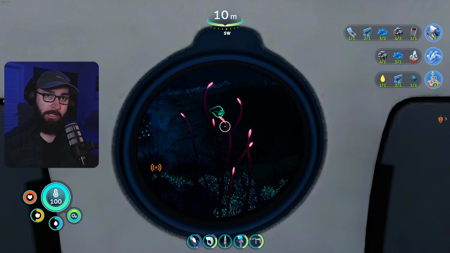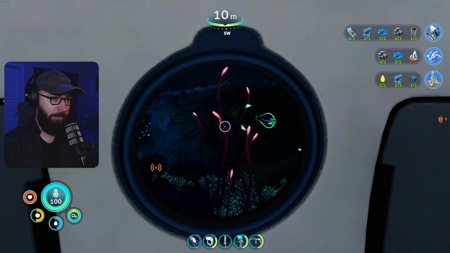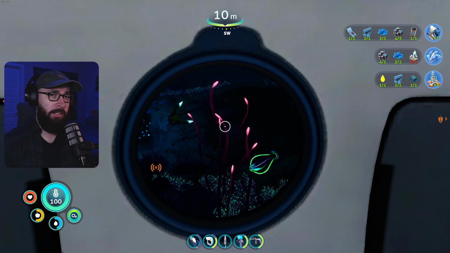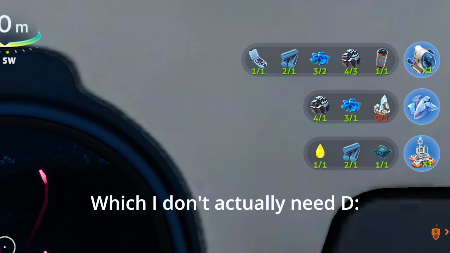So yeah, the last thing we did in that first episode was we found Seatruck fragments, and off screen I found all the things I needed to make a Seatruck and a mobile vehicle bay, besides one diamond for the enamel glass over there.